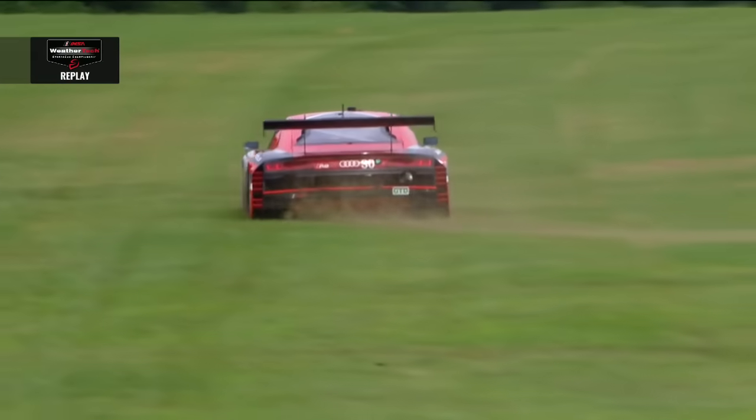He's actually been a bit lucky there, Jeremy, as he was following the Acura ahead of him, the Gradient Racing car. He spun to the inside, and he was lucky not to get picked up by the following car and to find his way back onto the track. Almost had to check his pass there, he was so far off.